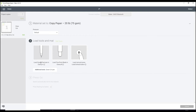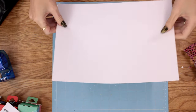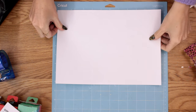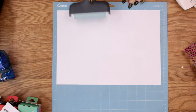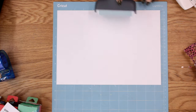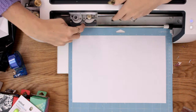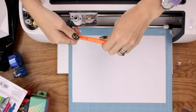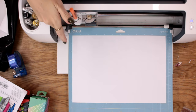It's going to tell us to put our orange pen in first and make sure our fine point blade is loaded. It's also told us we'll need an additional green pen. I've got my copy paper on a blue mat — it doesn't matter what side you put it down on. Just place it onto the mat, come in with your Cricut brayer and secure it. My fine point blade is loaded, so I need to put my orange pen in — open up the accessory clamp, take the lid off, and place it in until it clicks.